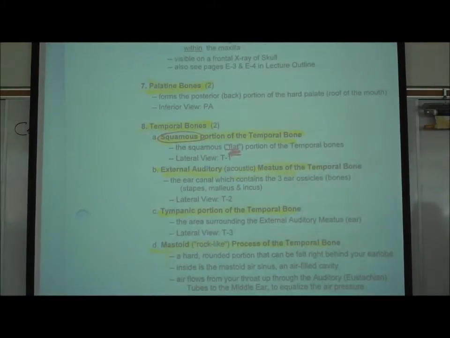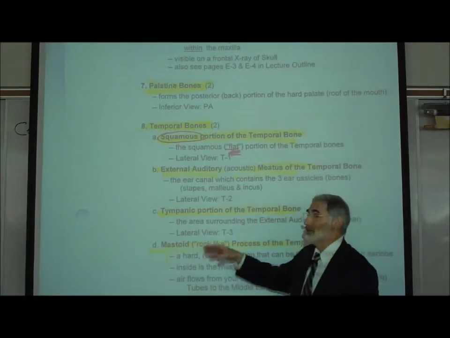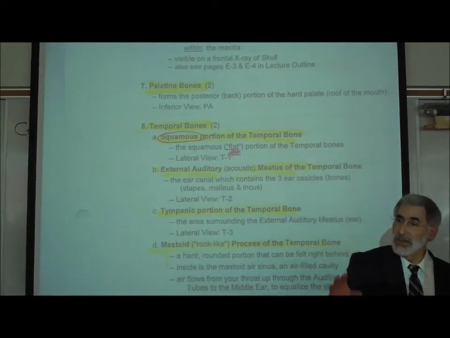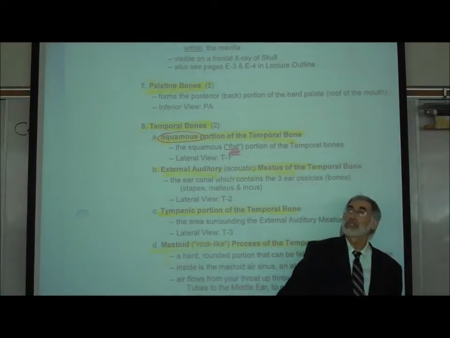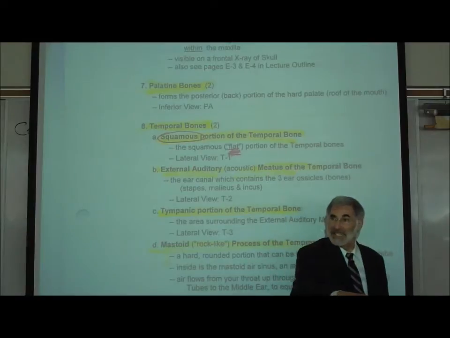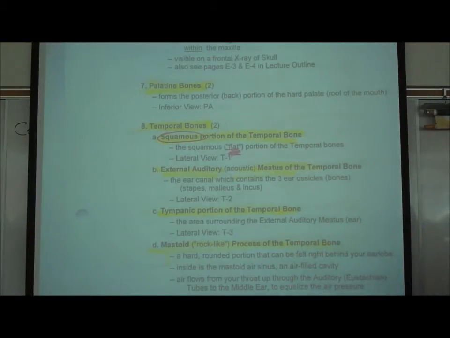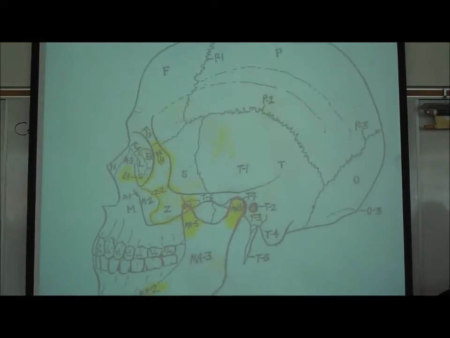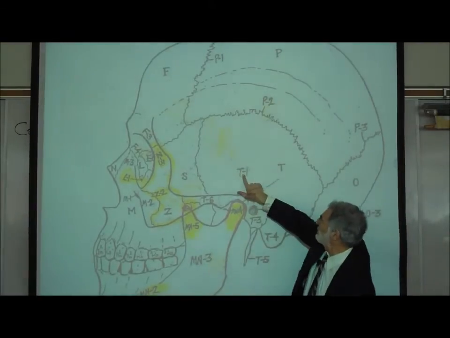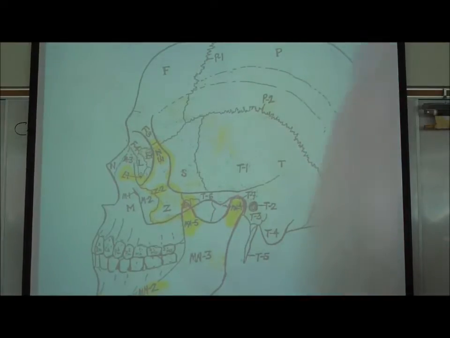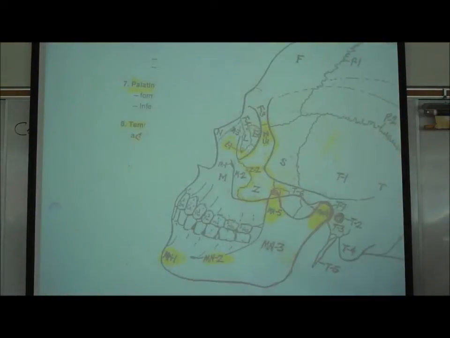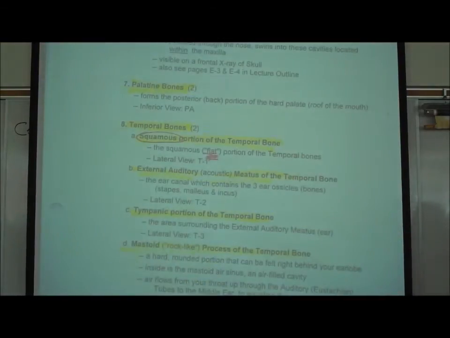It's labeled T1. Now just today, we learned the term squamous. Simple squamous epithelium. And what did that mean? Squamous meant round and flat. So squamous kind of means flat. So where is the squamous portion of the temporal bone? It's labeled T1, this flat area on the sides of the skull. So this area on the side of the skull is all flat right here. So that's called the squamous portion. So we see how these words just keep reappearing.